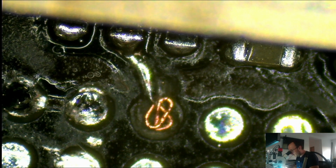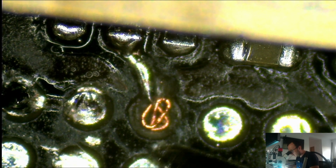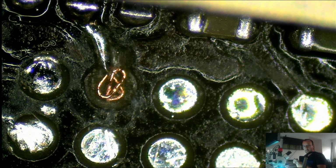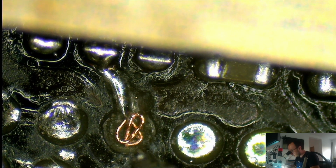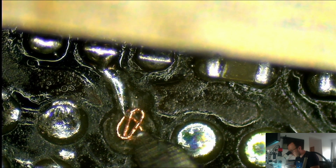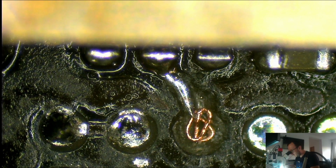Let me try and not fuck up and lift this a bit up. But of course my OCD will probably mess up this beautiful job. I'm not gonna bother it. I'm afraid I'm gonna ruin it.